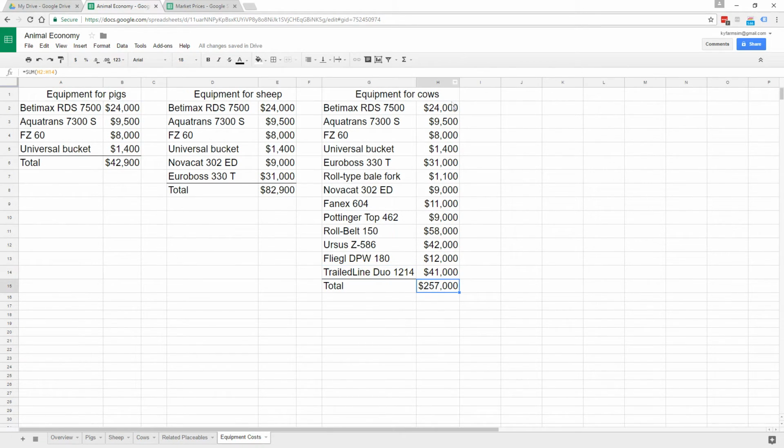And so that brings the equipment cost for cows up to $257,000. So it's a pretty significant investment to get into cows. And again, that's just the equipment. You still have to buy your initial batch of cows. That brings me to the last thing that I want to talk about, what is a good, we'll call it herd size, I guess, right? Where's that sweet spot where your reproduction rate really will help kind of take off, right?